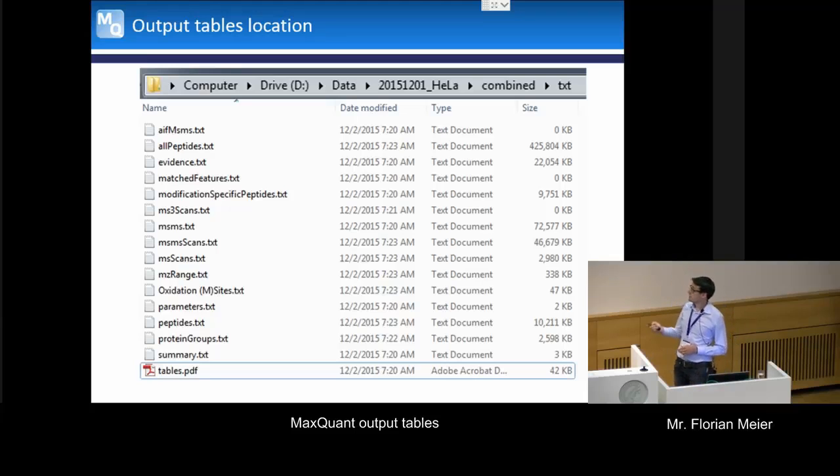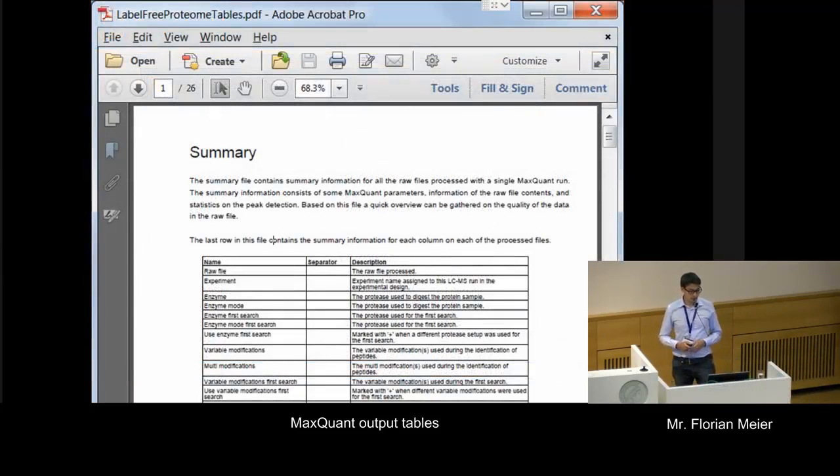I just want to highlight this very last entry over there, which is the tables.pdf. I highly encourage you to have a look at this PDF if you're not familiar with a table, or if you find an entry that is not clear. If you open it, you will find all the tables in PDF format.